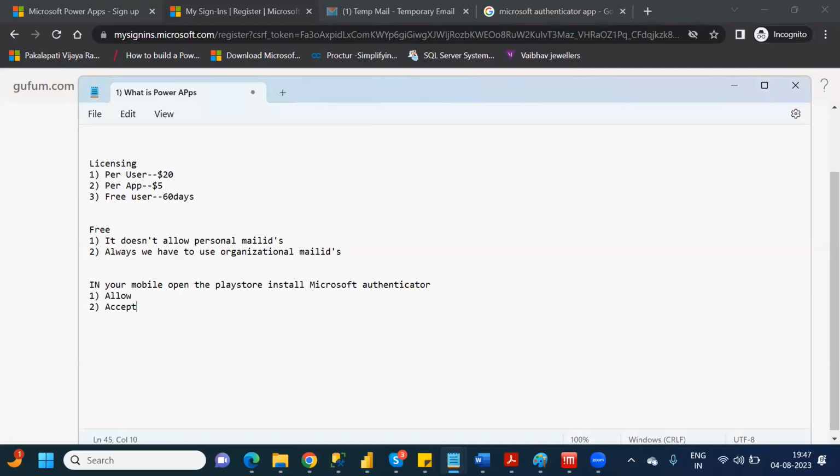In your mobile, whenever you open the Microsoft Authenticator app, first it is asking to allow the notification. You can click on that one. And after that, click on accept. After that, if you want to share anything like that, you can check the checkbox and continue.